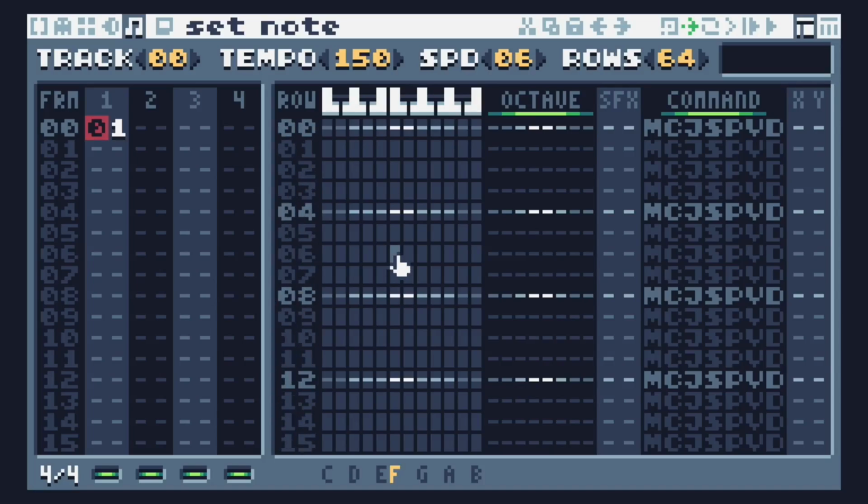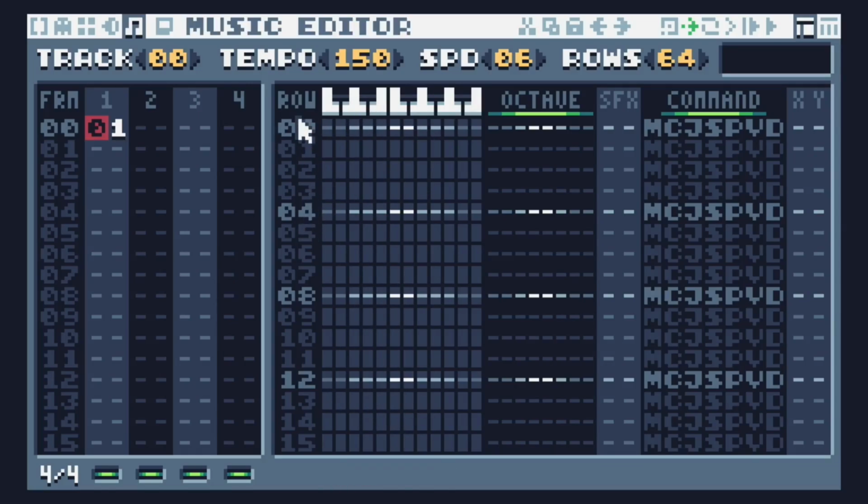Okay, now the slightly tricky part, the levels within levels within levels. Each track has a set of frames. They play top down. I think there's 16 of them. And for each of the 4 audio channels, it'll play the pattern that's listed in there. The pattern number is arbitrary as long as you know which is which, but the pattern is the thing that has the notes in it that are being played.